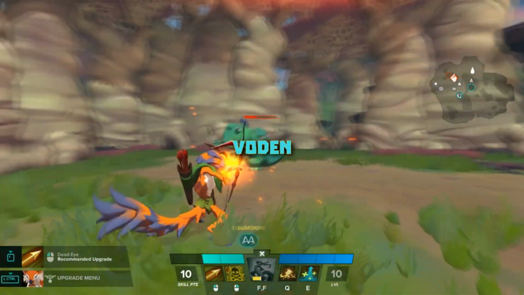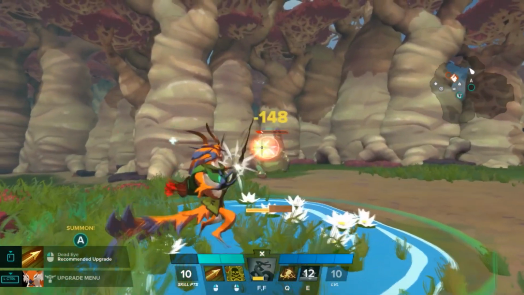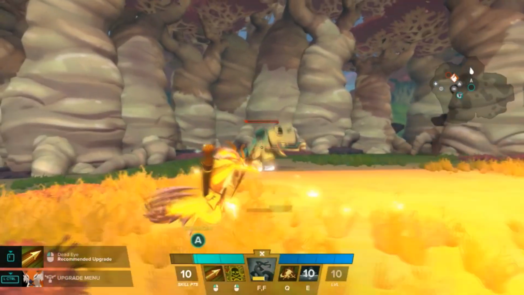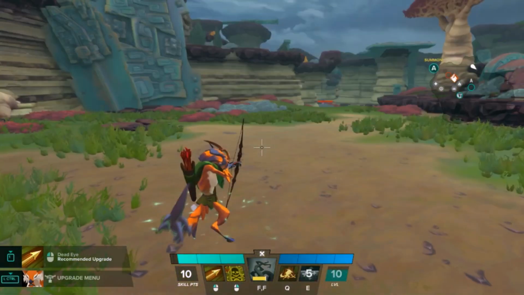Don't underestimate the healing value of Voden's Hidden Spring. Even at just a base ability, it's still a quite strong regeneration buff sitting at 45 a second for 7 ticks at maximum, which can make a big difference in an even firefight.